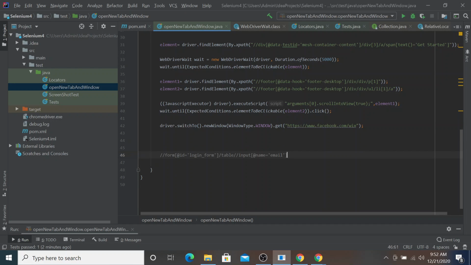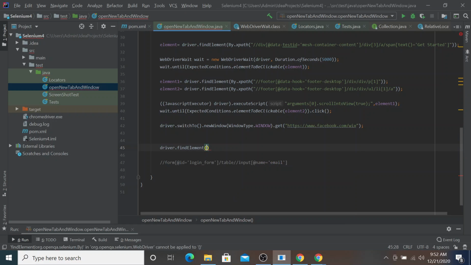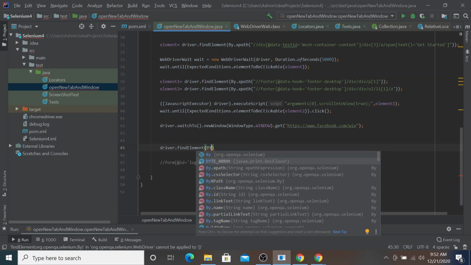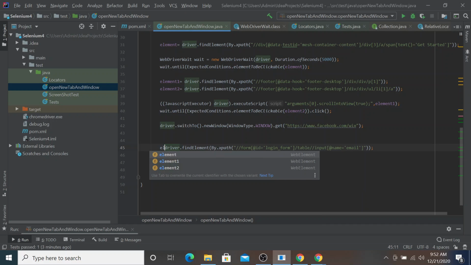I paste here. So I will write driver dot find element by XPath. I will cut it and paste it here. I will define this as my element.